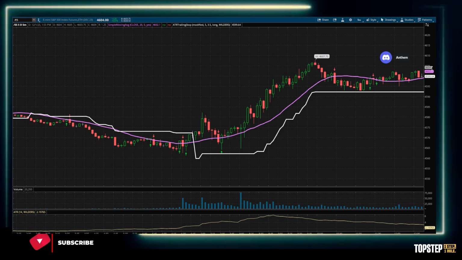So what that means is if in this particular setup, we had to risk at least 10 points, how many contracts can we trade that if we lose 10 points, we're not going to completely rip every single strand of hair off our head, or we're not going to want to stop out prematurely because we're in a little bit of drawdown? So how many contracts is it? Is it one mini? Is it 2 micros? Is it 5 micros? Is it 10 micros? Is it 6 micros? Whatever that is for you, you have to identify that.